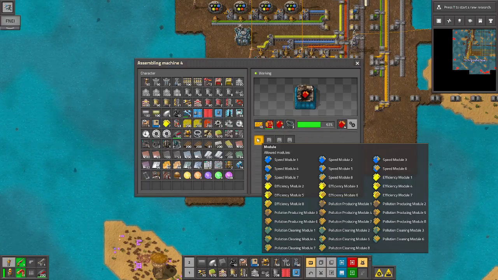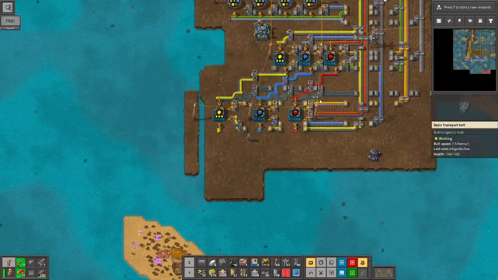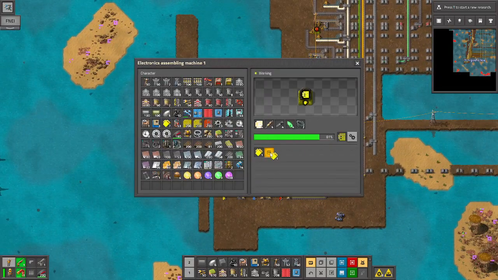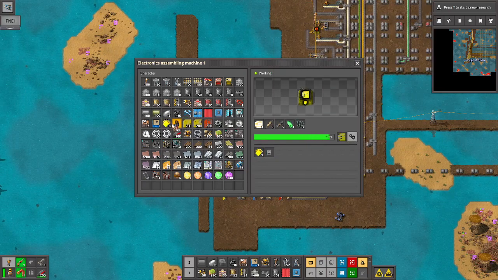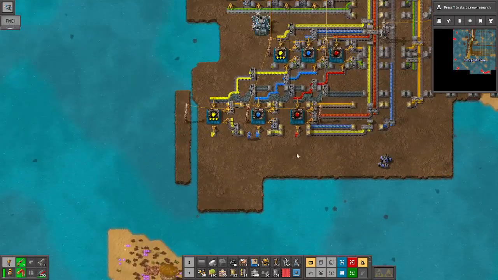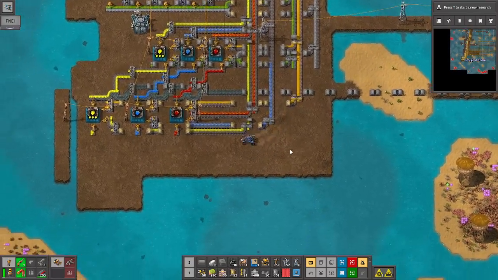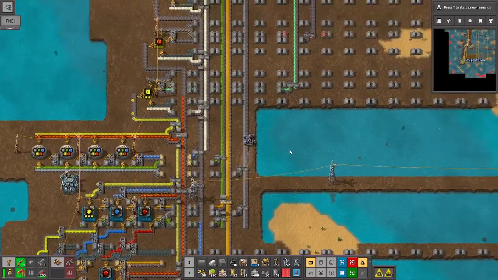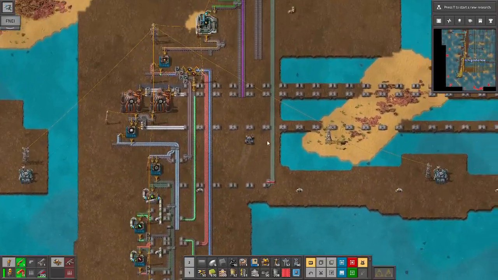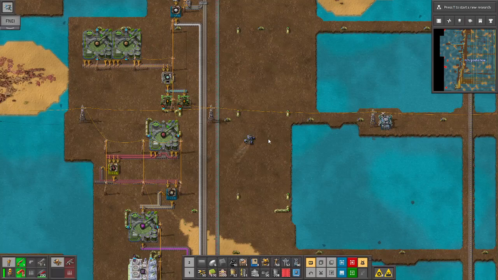Oh, can only be used on intermediate products. So, like these. These can be used on that. Well, that's dumb. Well, I did all that for red and blue circuits, and I don't even really need them. Because they're pretty much trash. I'm gonna go slap these in some of the other machines.